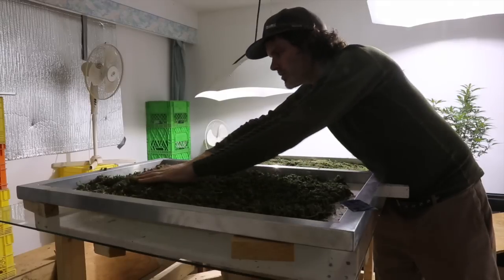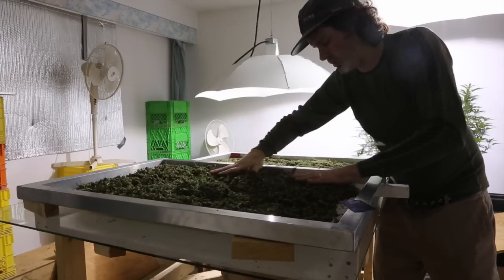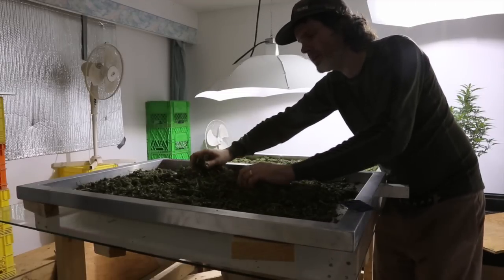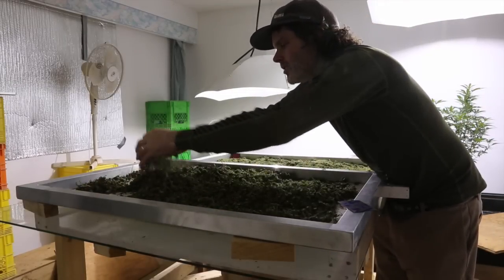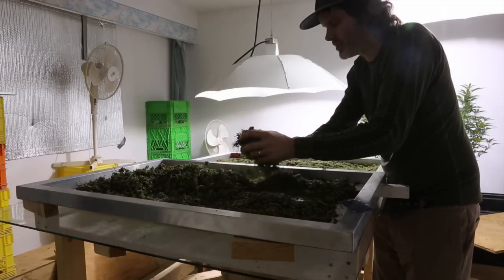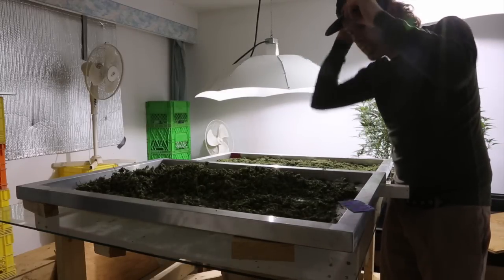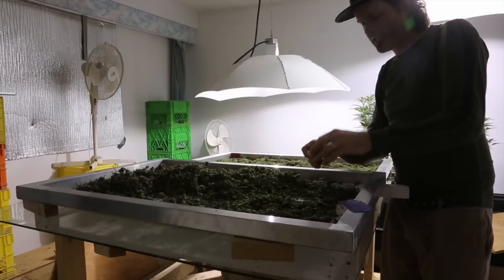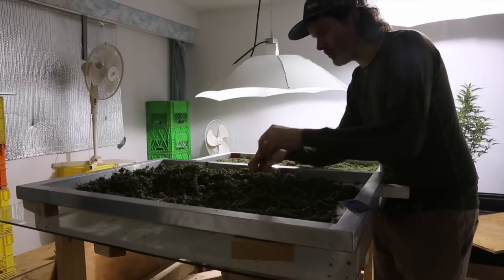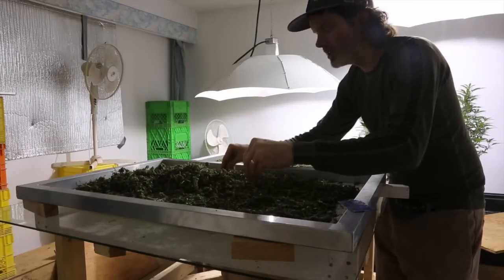I'm going to be carding this material. That's how I'm going to go about cleaning it. I do have a variety of ways I can go about cleaning it. The way I'm going to go about cleaning it is a carding technique. And it's easier if I'm gentle with the resin rather than extreme. So you don't want to really be super violent with it. You can if you want, but you're going to be spending more time cleaning that resin. It's not really worth the feeling of, oh yeah, I got so much. It's like, yeah, you got so much contaminant. I just really want the headies. So I will start grinding down some of the popcorn nugs to access those.